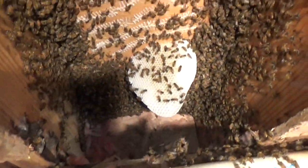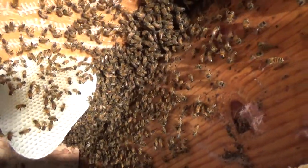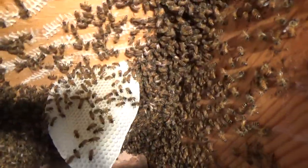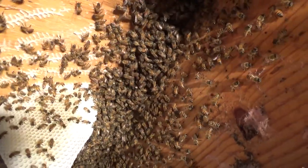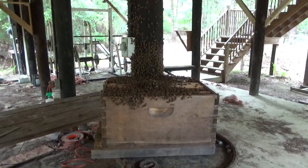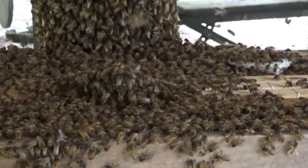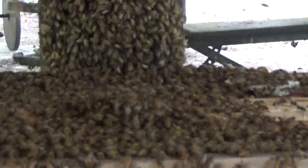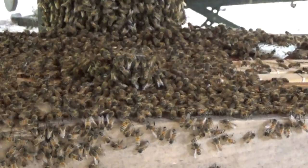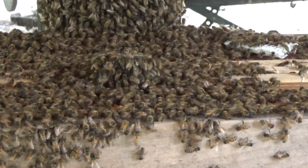I want to show you how many bees are still up in here. I put a bunch in that box already, but look how many are still up here. My word, that was a big swarm. Man, oh man. All right, let me take out that piece of comb and finish grabbing these handfuls. I'll check back after I've got all this cleaned up. How about that sound, folks? Woo-wee. That queen is right there. We got them coming down the post right here into our box, and the bees are just up in the air flying around. Give this about another half an hour and things ought to be settled down. We'll check back in.